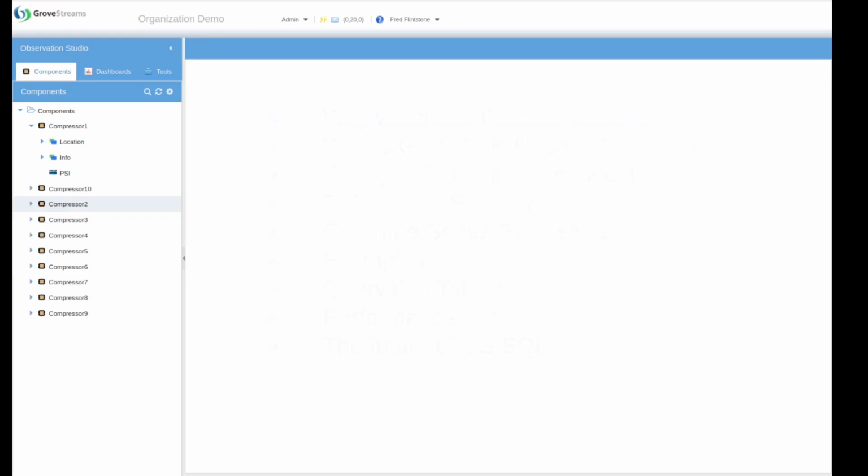Why did we implement a query feature, and why did we choose SQL? You're streaming a lot of data into your GroveStreams organization. Now you need answers to more complex questions. Over the last 50 years, SQL has become the de facto tool used by organizations around the world to do just that. That's why we designed our own structured query language from scratch based on the SQL standard, but with extensions to make it easier to use for time series data.